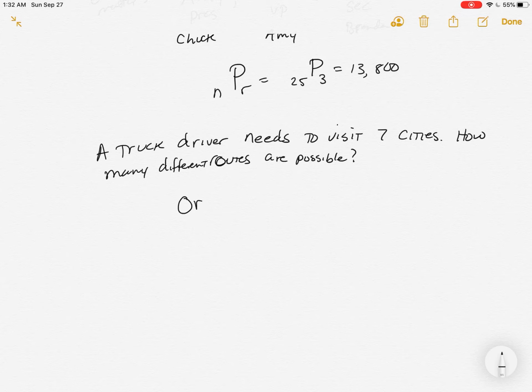Every time it's a route, order matters. If order didn't matter, then you're going to get the number 1, because there's just one route. Just hit every city and you've done it. But if you think about it from maybe a time or a gas consumption route, then there's definitely a more efficient route, and so the order does matter. So remember here, he needs to go to 7 cities, and he's going to all 7. So that's a fine thing to put in. So if I do 7, go get my P and type in 7, I get the number 5040. So there's 5,040 routes that are possible.